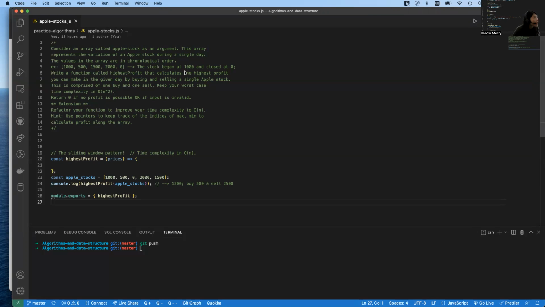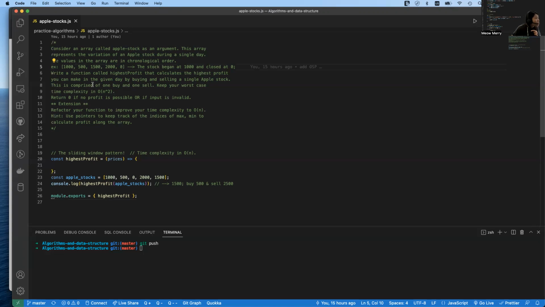The stock begins at 1,000 and closes at 0. So we start at 1,000 and stop at 0. Write a function that's called highest profit, that calculates the highest profit you can make in the given day by buying and selling a single Apple stock.